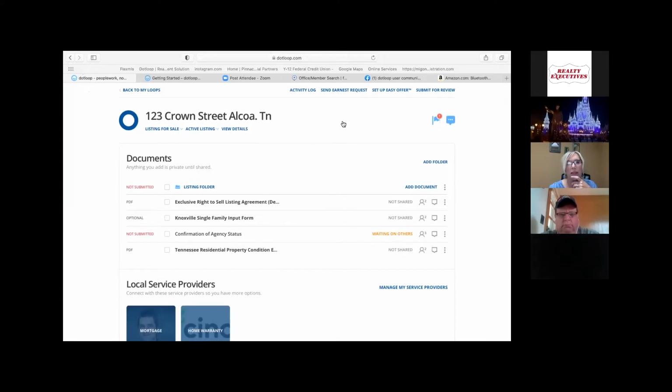Sorry, guys. Basically, when I was in Dolly's loop, it showed when she opened that document, it has a blinking button at the top that says begin signing. I want you to see how it looks to your clients, because I would say 9 times out of 10, you don't know how it looks to them. When they open that document, whether on their iPad, their phone, the computer or in their email, it's going to blink and say begin signing. When they click that, it automatically moves them down to the signature line. You need to let your clients know that they can scroll up and down and read the document they're signing before they sign.